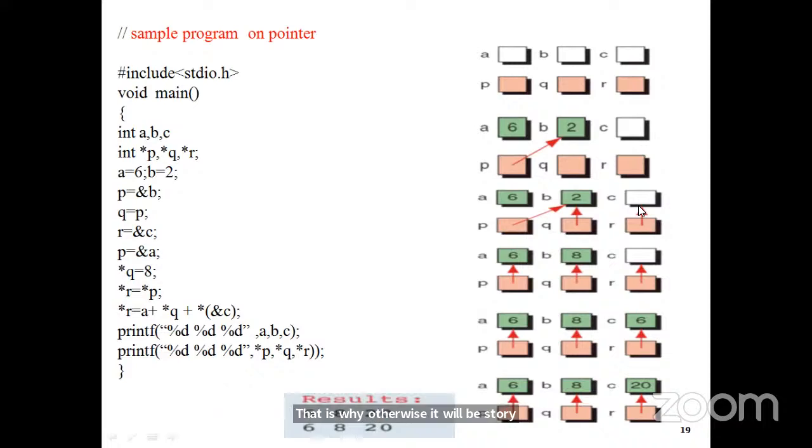The c address will be stored in pointer r, and that is why it is pointing to c. But c's value is not assigned till now. Initially it is a garbage value only. If it is a local declaration, it's a garbage value.